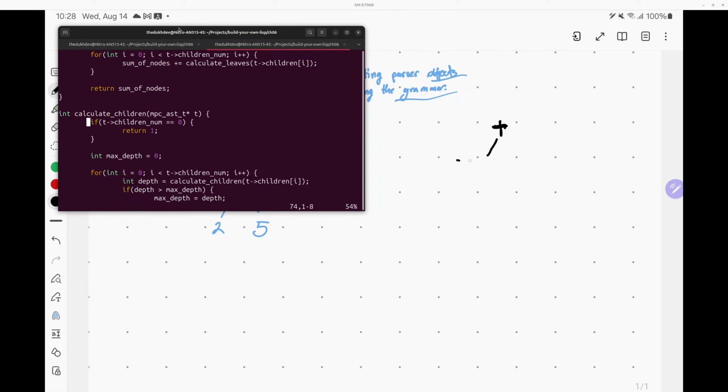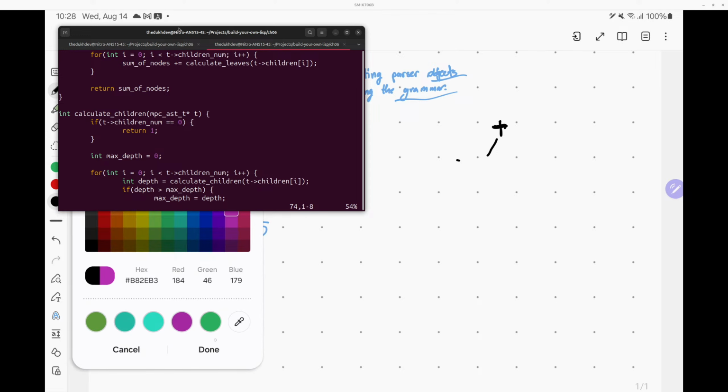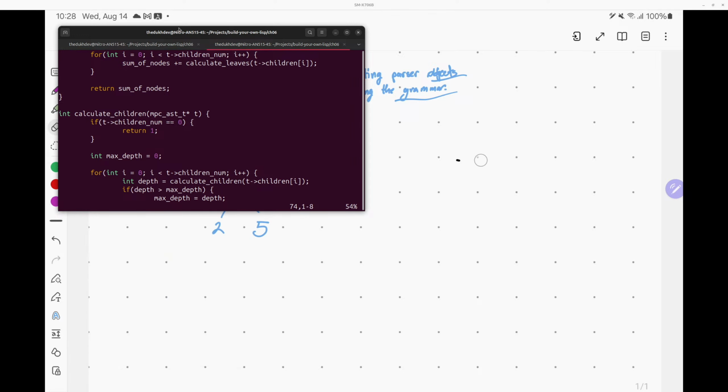Plus, I want purple. Plus 2 times 3, 4. Okay. So what happens here? We start here from the plus. This is the first iteration.